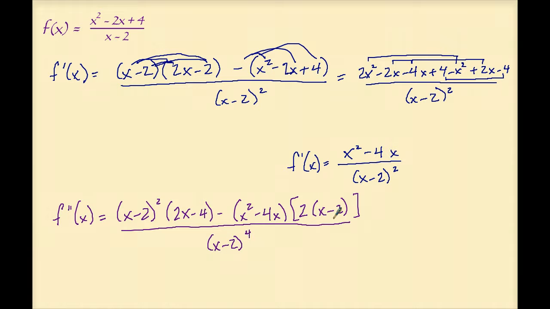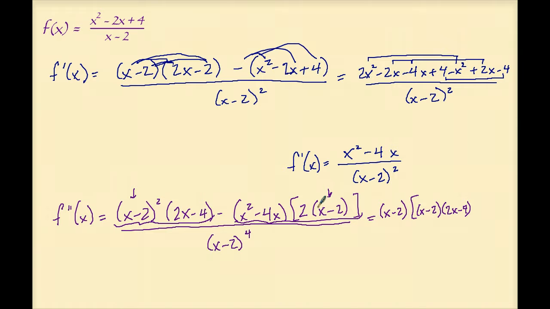Now let's look to see what we can factor out of our two terms. Remember, now we have two terms here. Even though they look a little bit confusing, we can take out an x minus 2 from each of these terms, and let's do that and see where we end up. We'll have x minus 2 times what's left over here is an x minus 2 and a 2x minus 4.